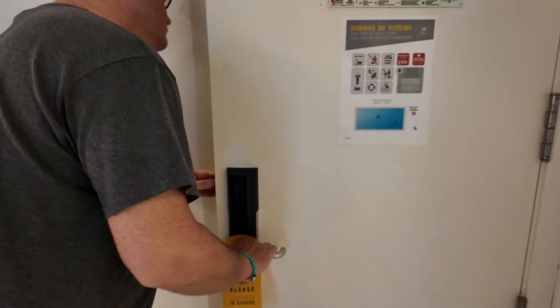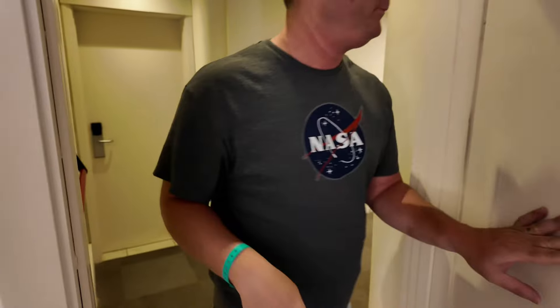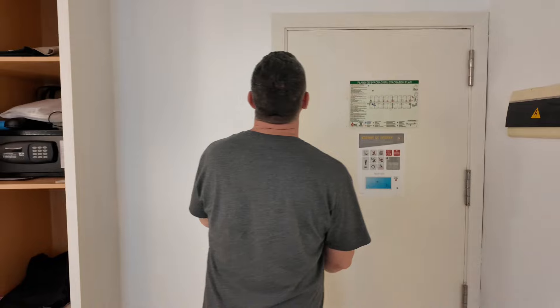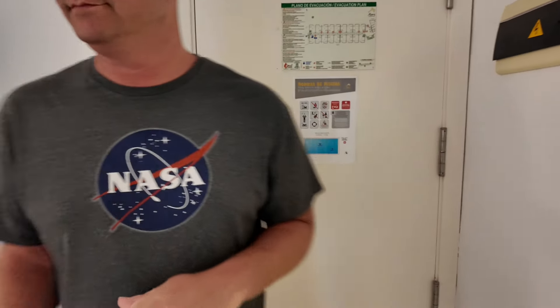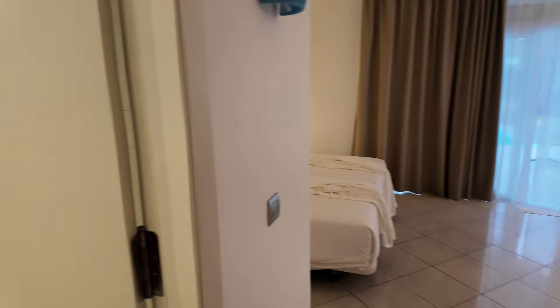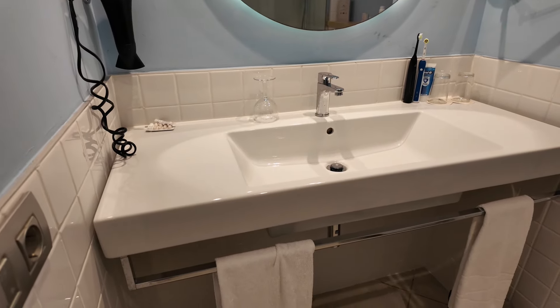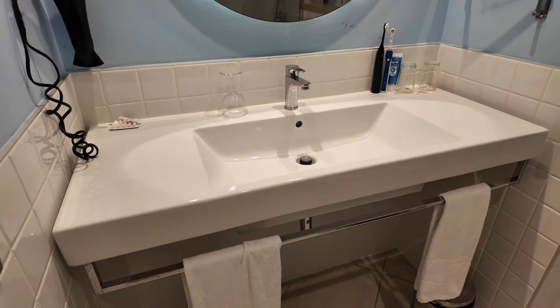All right, we'll start at the door. This is room 101, right at the end of the corridor. So Adam's coming in — there's the door. So we'll turn around. To your left as you walk in it's the bathroom. It's been a very nice bathroom, hasn't it? As bathrooms go — as exciting as they are.